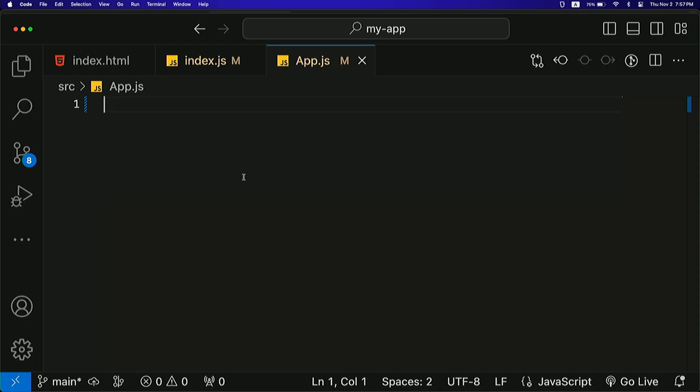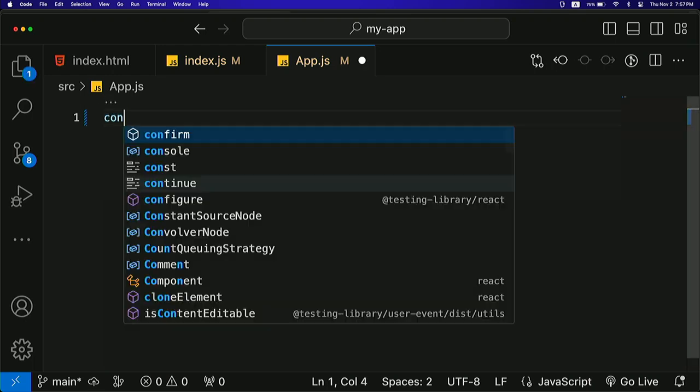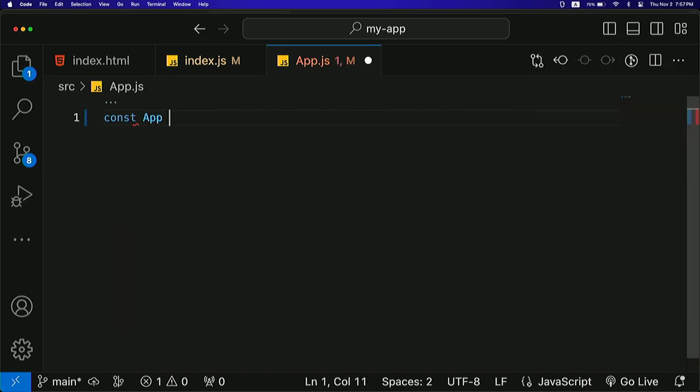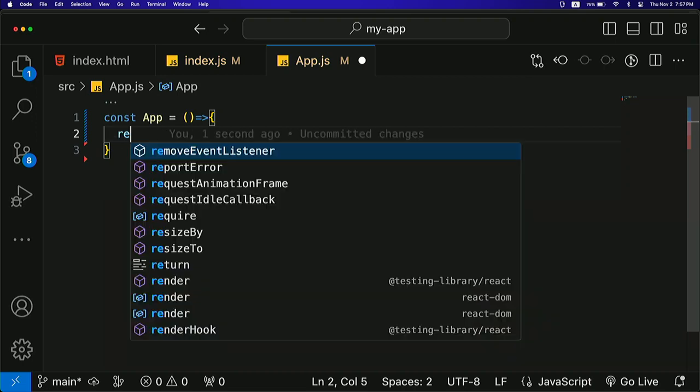So we can go ahead and write our first component. The first component will be the whole page. So every single component is a function. To write an app component, we just have to define a function. I'm just going to call it app. So const app equals a function. We're going to use an arrow function. And inside this function, we simply return the HTML that is rendered by this component. So we say return.